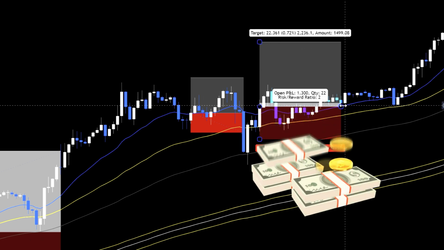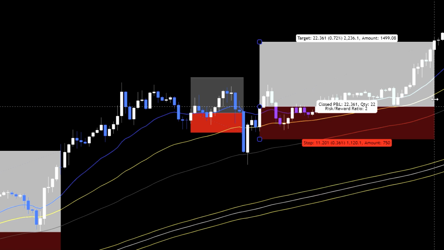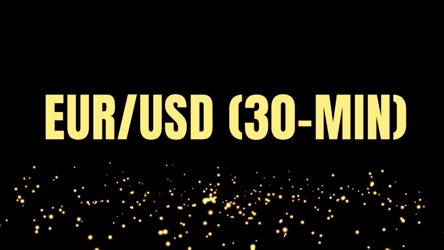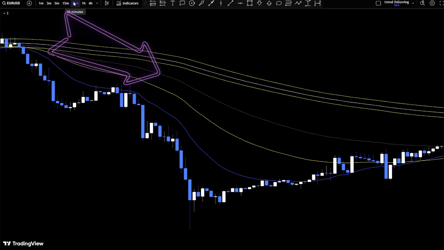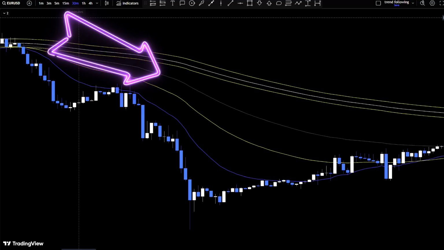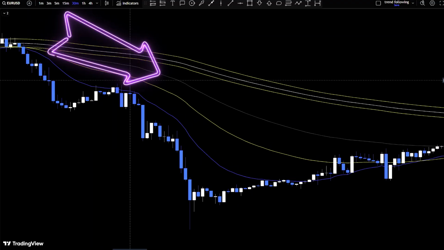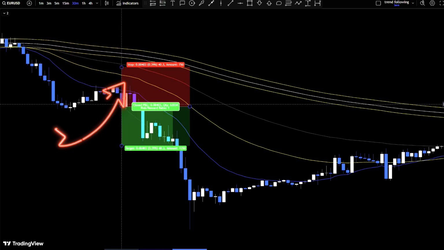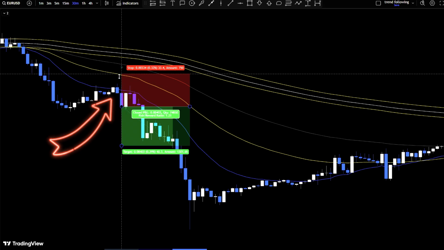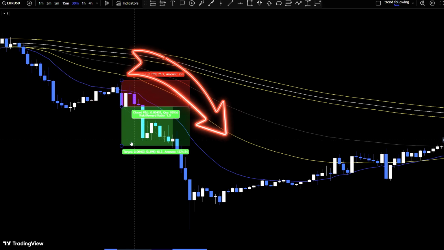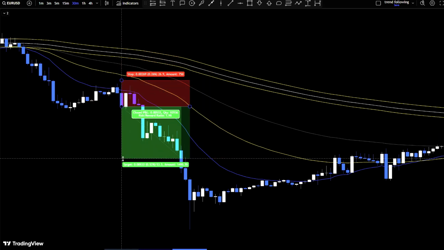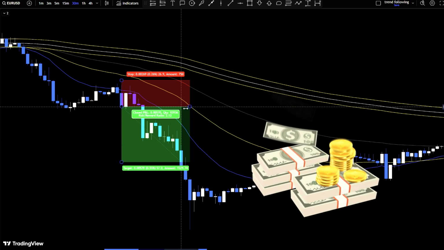So that's gold. Let's switch markets and time frames. How about Forex? Here's the Euro USD pair on the 30-minute time frame. Now look here. The trend is clearly down. Price is below the 200 EMA band. The faster EMAs are angled down. So what are we looking for? Sell signals. Right here, price pulls up towards the EMAs. That's our pullback in a downtrend. Then we get a candle closing back below the 7 EMA, our sell trigger. Entered short, and that played out profitably.